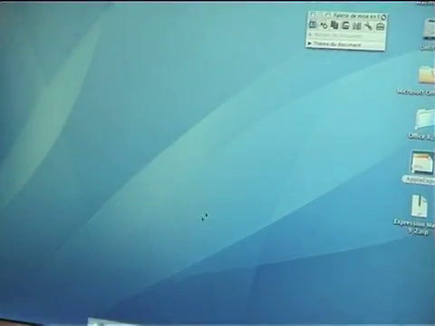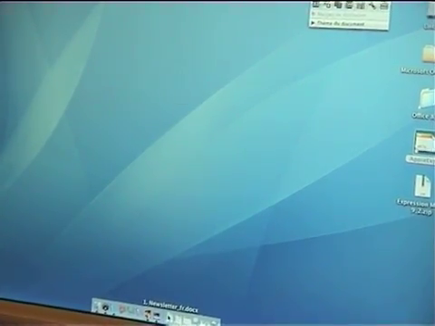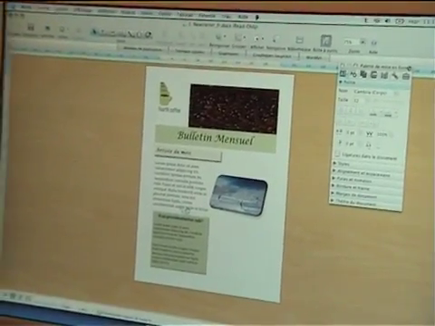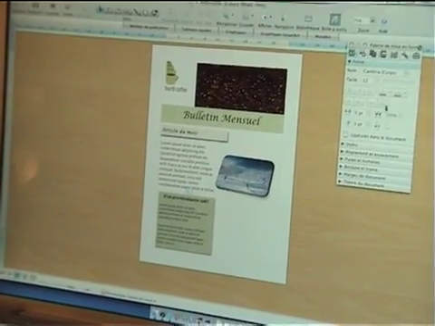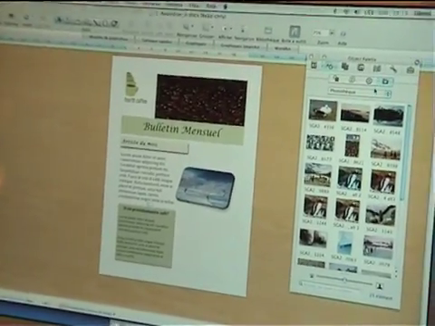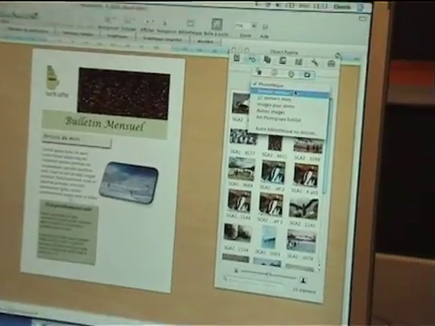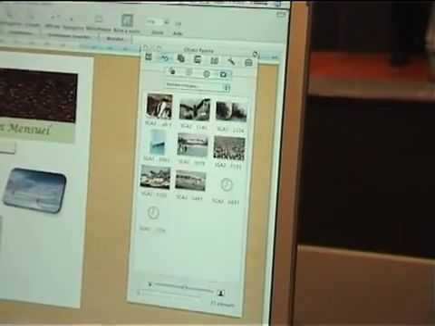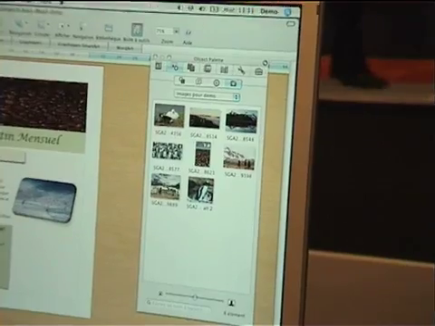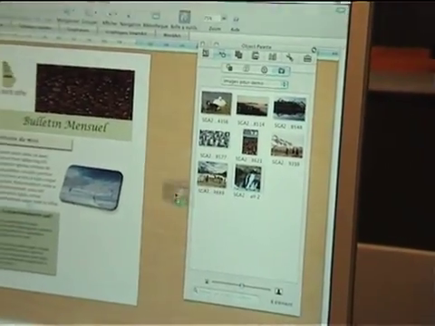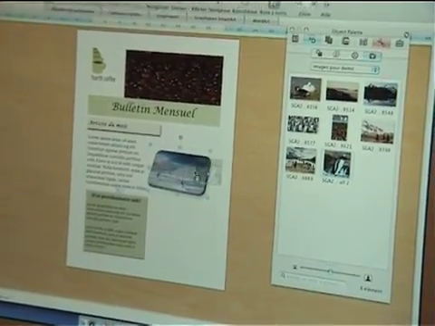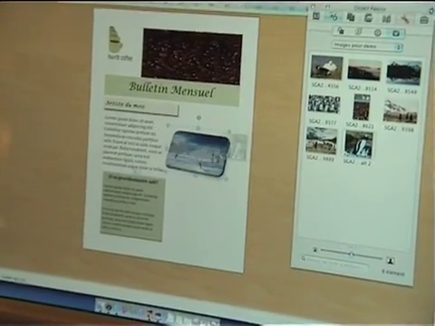We also have a new publishing layout view. Once you have one done, it'll be a lot quicker. So that's the publishing layout view. It allows you to create great looking documents really quickly. As I mentioned, we have a new toolbox that now allows you to see your iPhoto library. So you can go and select the album that you want, for example, image for demo, and then let's say you want this image in your document, you just drag and drop it on top of your image here. And you can see all the effects are maintained on the new image that you drag. So you can decide if you like it or not.